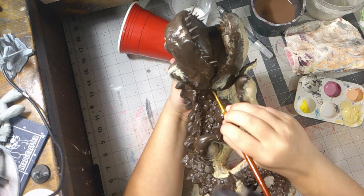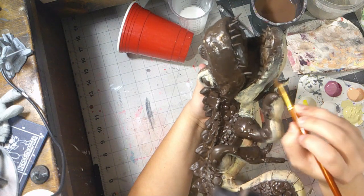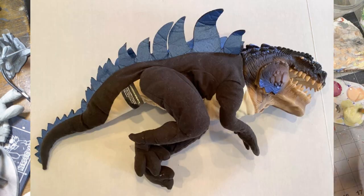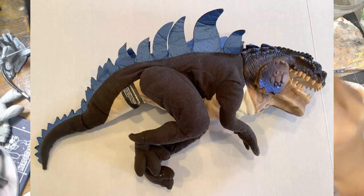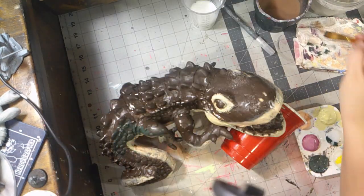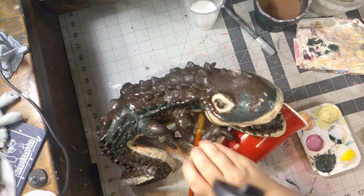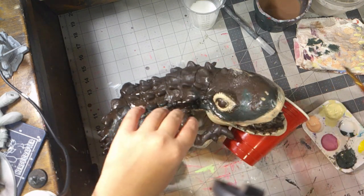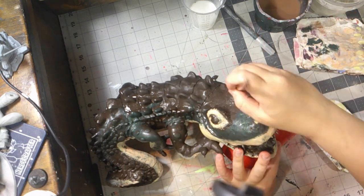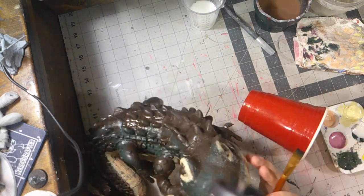Here's Rex. I thought I had hit record at the beginning of the painting, however I found out that the camera wasn't recording through this painting process and I quickly hit record. She kind of reminded me of that Zilla puppet from the late 90s that my brother used to have. This part was really fun — I had a lot of fun painting Rex. I had a reference open on my phone just to make sure she looked good. So much fun. I added this yellow color to her stomach and the areas that needed it. But I did not use wash on the sculpture — all of it was done with dry brushing. Also spray paint. Then I created this green gray color to dry brush the color on her.